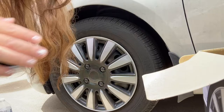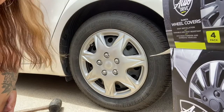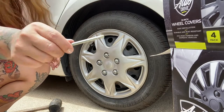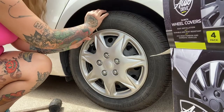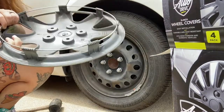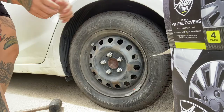Let me show you how to take off the old one, because this one was already falling off. They're all pretty standard — it's going to be the same as the new ones you bought. Just take a flat head screwdriver and wedge it in there to pop out the old cover. Lemon squeezy.